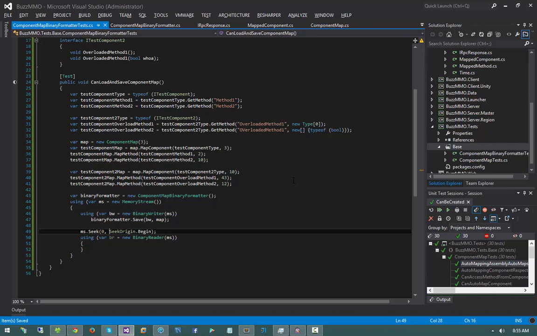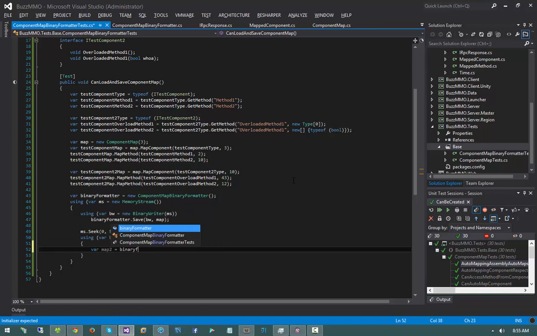So what this will do is set the internal pointer of where the memory stream is pointing all the way back to the beginning, so that when we start loading in bytes, we will be loading in what the binary writer wrote to the memory stream. Now I'm going to say var map2 equals binary formatter dot load, and I'm going to pass in br.